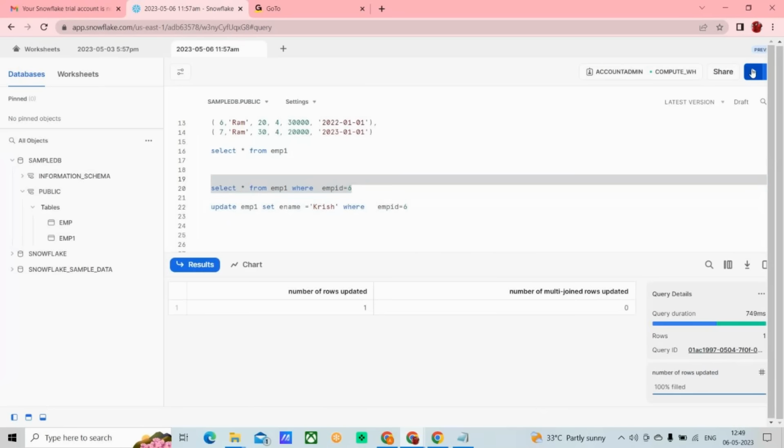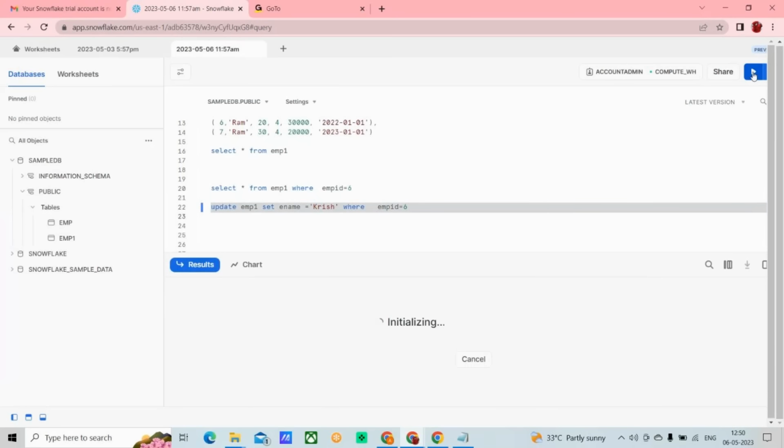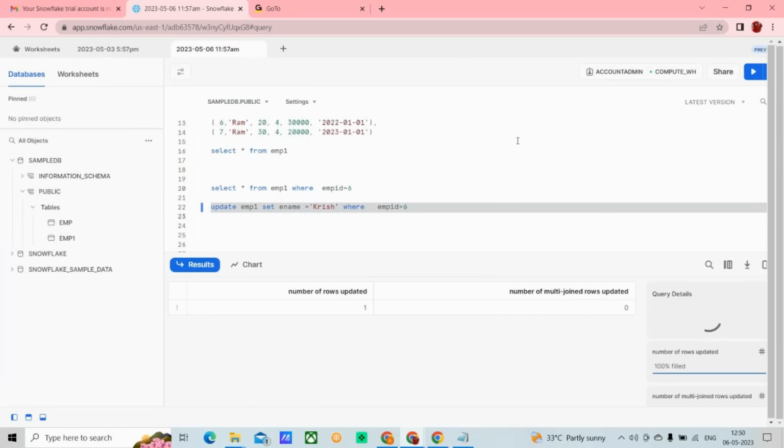Yes, employee ID 6 has Ram, but you want Krish here. So this is the desired record. Update table, set ename equals the new name, Krish, where employee ID is 6. Then you can run the update statement so that only that particular record will be updated.